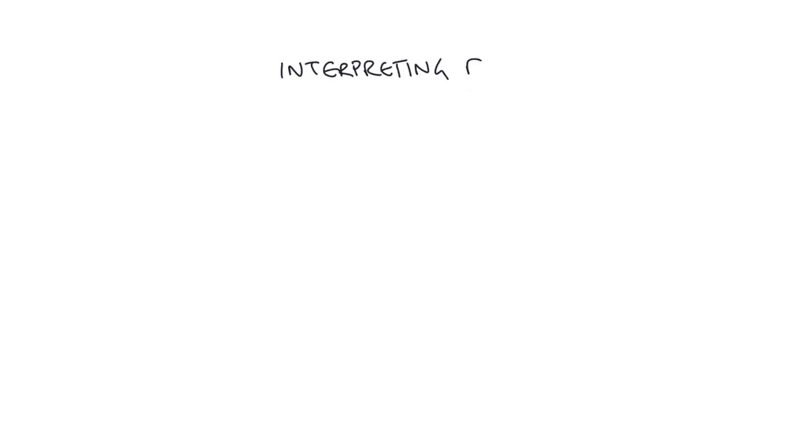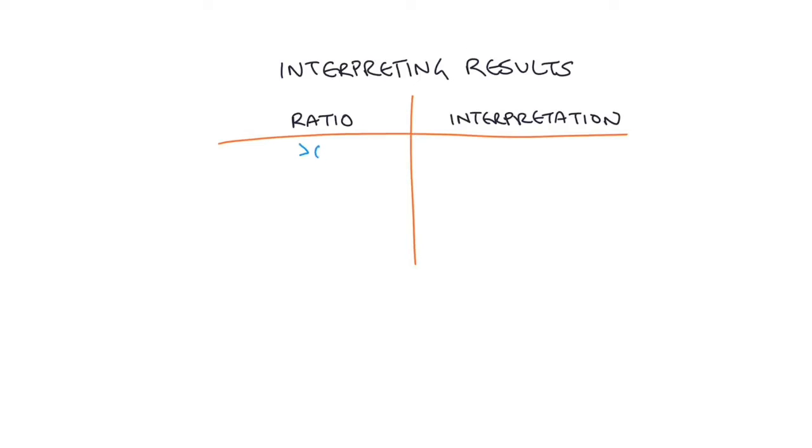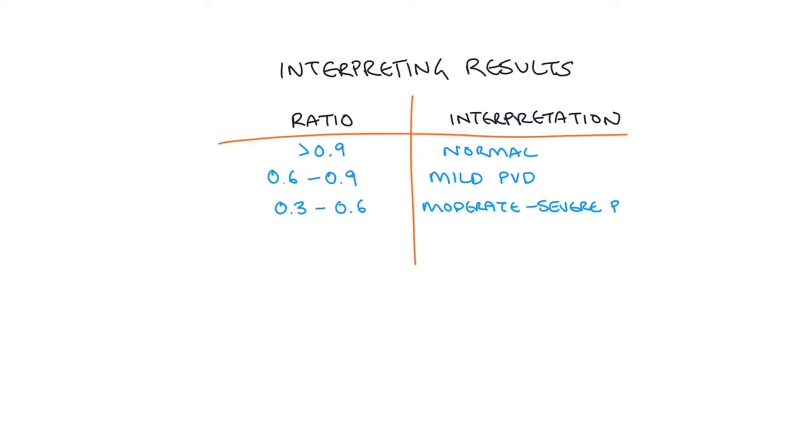So to quickly summarize what the results might mean, if you had a ratio above 0.9, that will be classified as normal. A result between 0.6 and 0.9 corresponds to mild peripheral vascular disease. A result between 0.3 and 0.6 is moderate to severe peripheral vascular disease. And a result less than 0.3, and you'd be very concerned because this represents severe disease or critical ischemia of the limb, because so little blood is actually managing to squeeze through that narrowed artery to the peripheral tissues that you're most likely to lose toes or a foot.